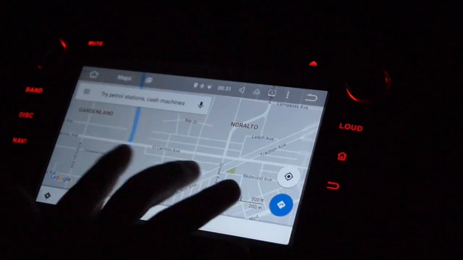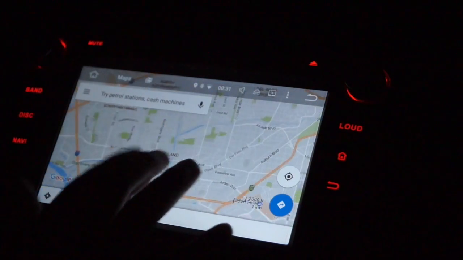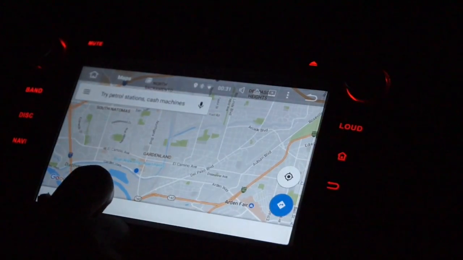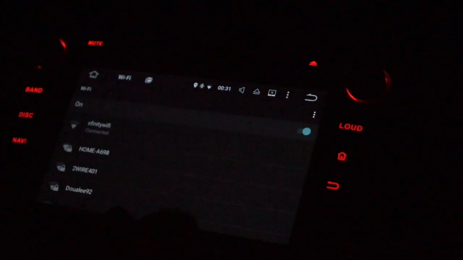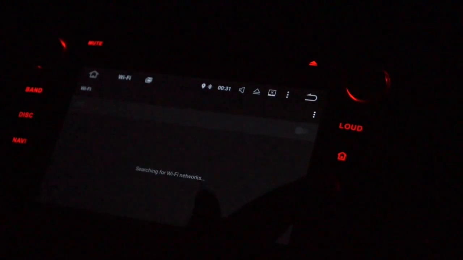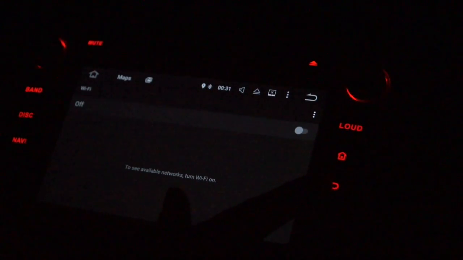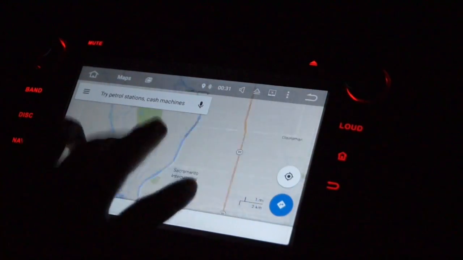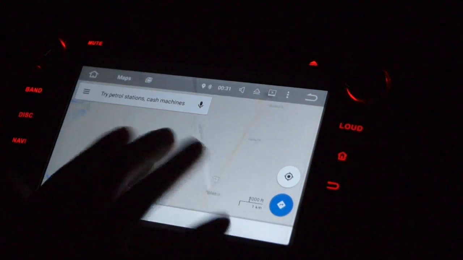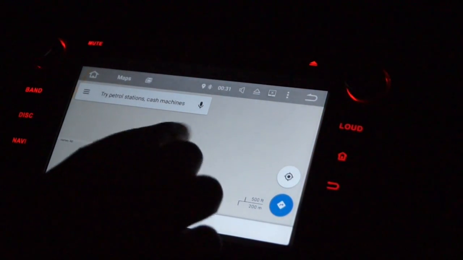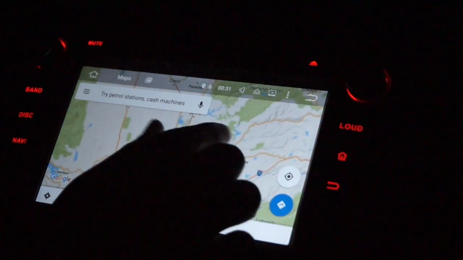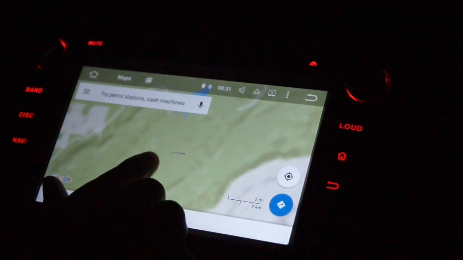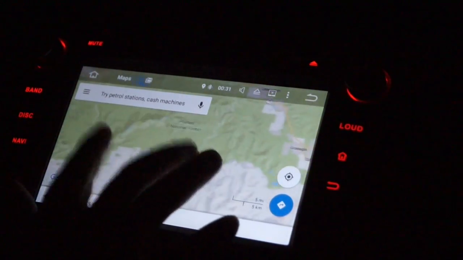And so basically all of this is already preloaded. I can zoom in and out with or without Wi-Fi. Turn the Wi-Fi off. And go back. It won't let me load things, like say over here. See, it just starts getting pixelated. This stuff is already loaded from where I did have internet.